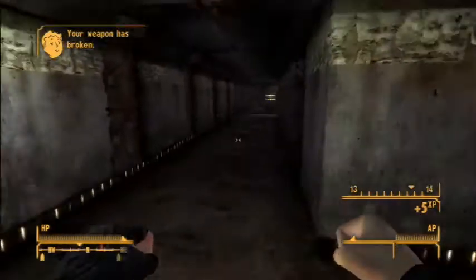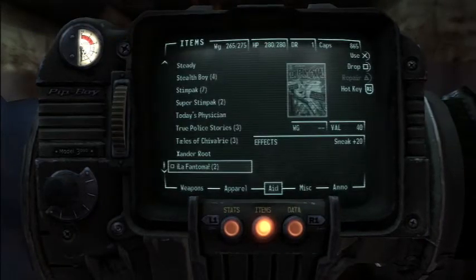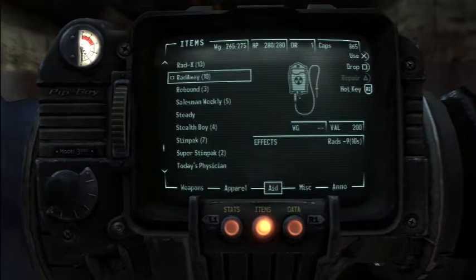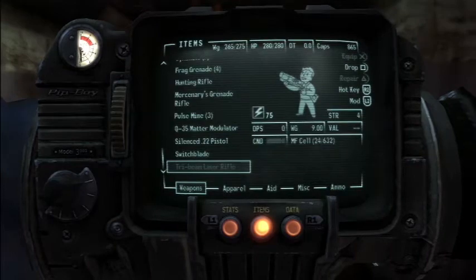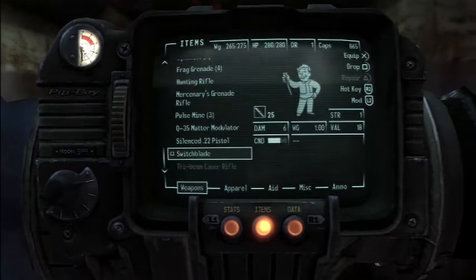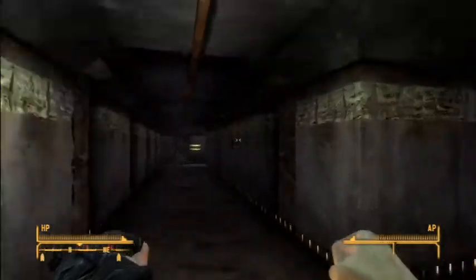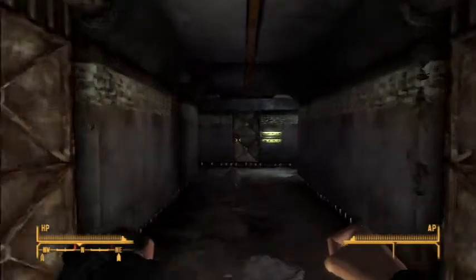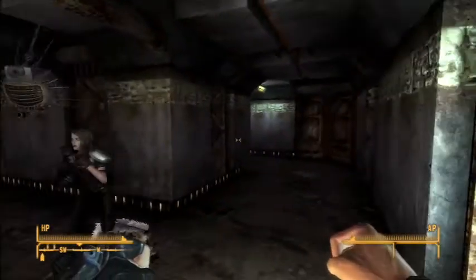Oh, my weapon broke. Damn it. Okay, I wonder if I have any weapon repair kits. No. And I can't fix it. Well, you know what? If I give it to Eddie, he might actually be able to fix it. Where is Eddie? Off fighting things? Oh, there he is.